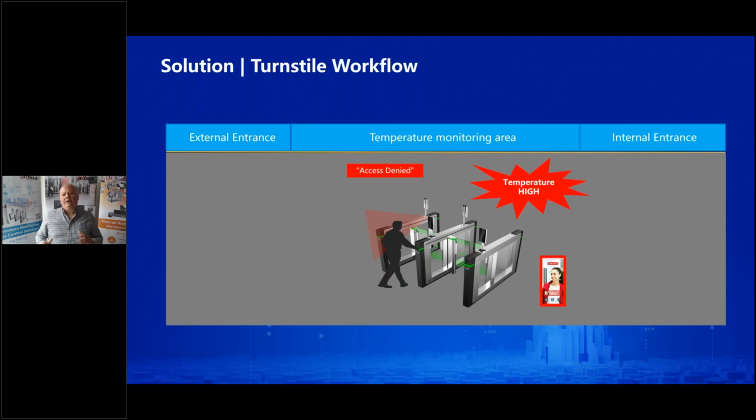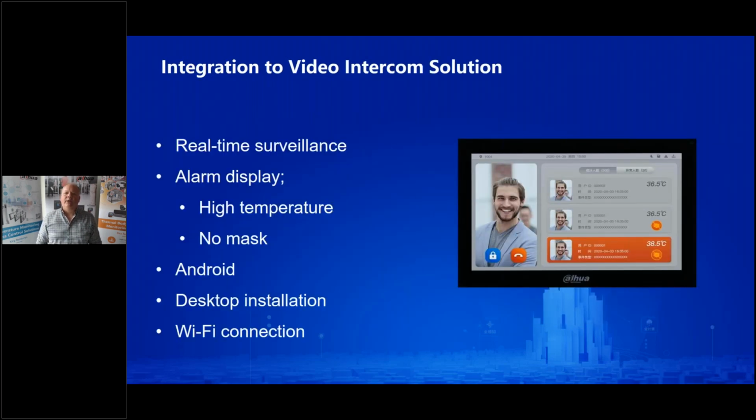However, think about the case where you have multiple TMACs deployed within a building. In any configuration, it could be the turnstile solution, it could be the floor standing solution. And we've sold a lot of TMAC solutions to customers that deploy multiple systems around the building. Well, how does the operator, how does the security guard, how does the receptionist know which person triggered? So why not link it to a video intercom solution?